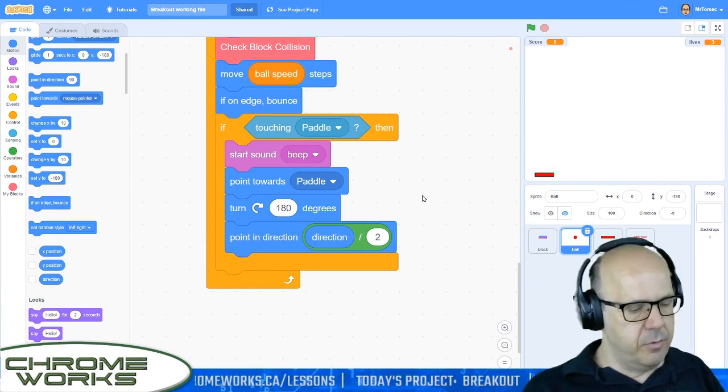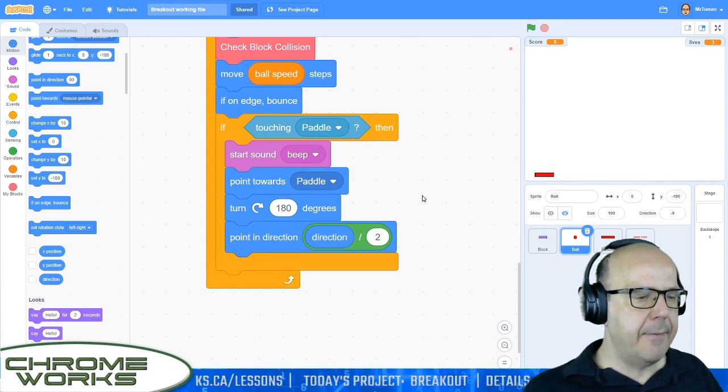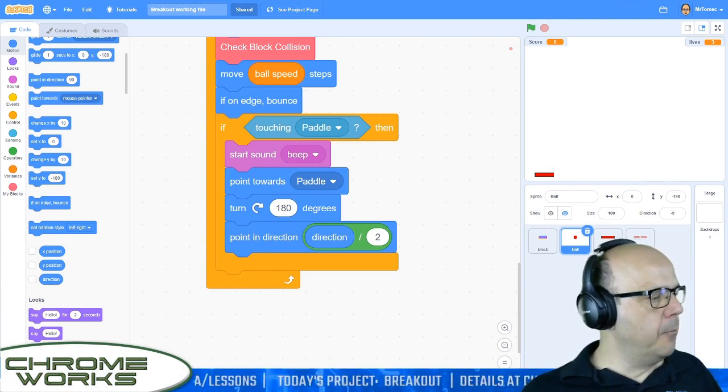We can start with the bricks. We have a little bit more to code on the balls tomorrow, but we're not really worried about that yet. So I'm going to take a little break, and I'll be right back.